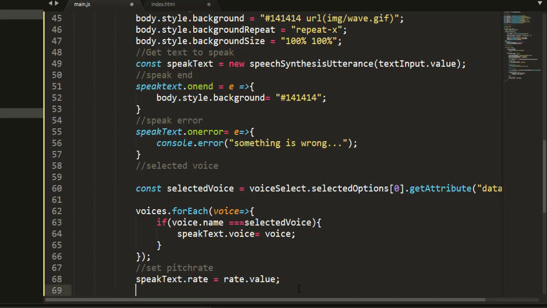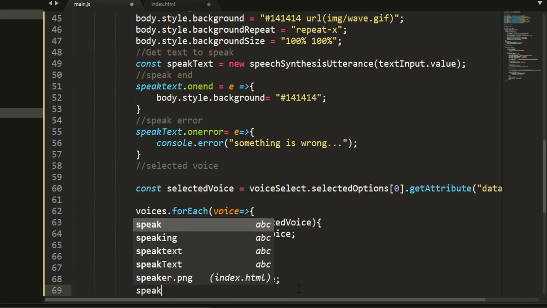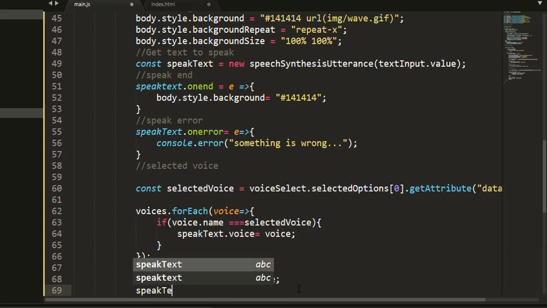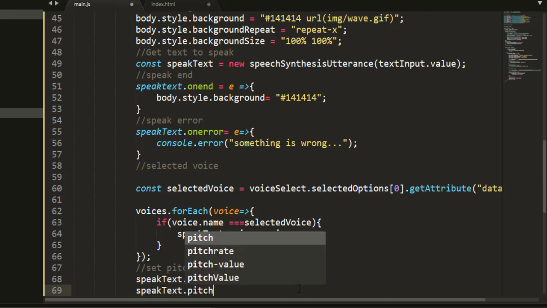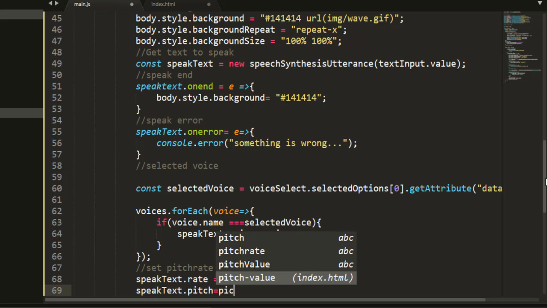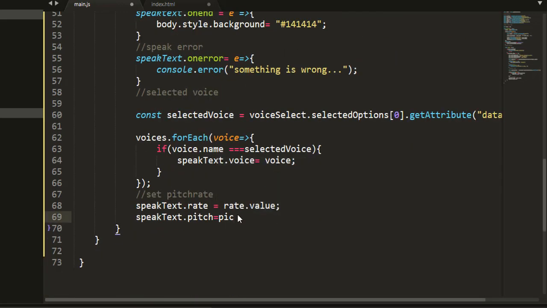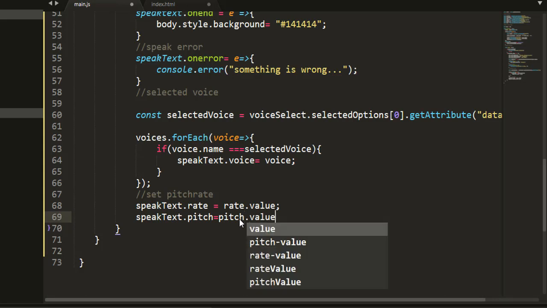Then let's go for the pitch as well. Let's say speak text dot pitch is equal to pitch dot value. Let me put this down so that we'll be able to see what I'm doing.